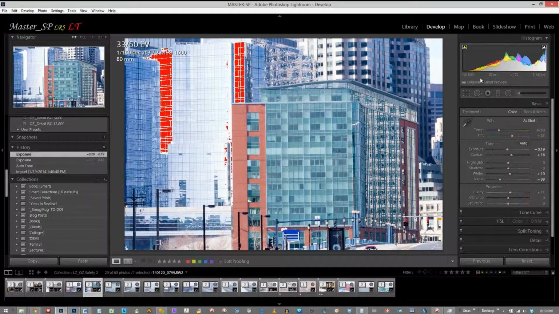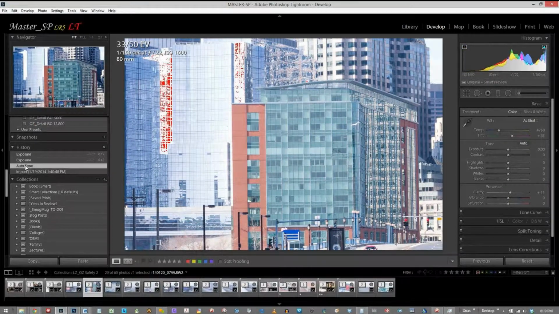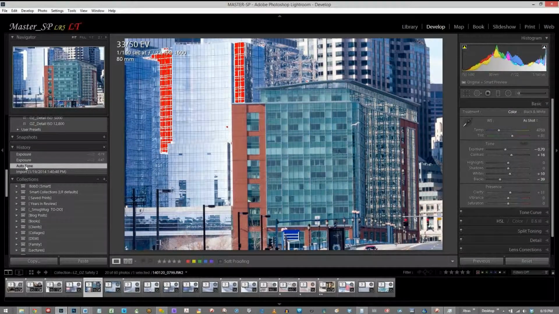Now, you'll notice here was the way we imported it. As soon as I hit auto tone, Lightroom increased the contrast, took the exposure down automatically, but somehow it looks like we've lost our highlights. Well, they were captured properly. This is the auto tone exposure, and I'm just going to go ahead and try to adjust an average exposure.